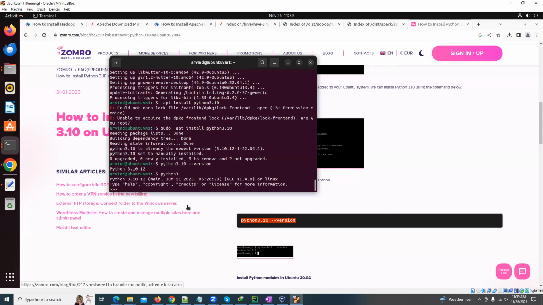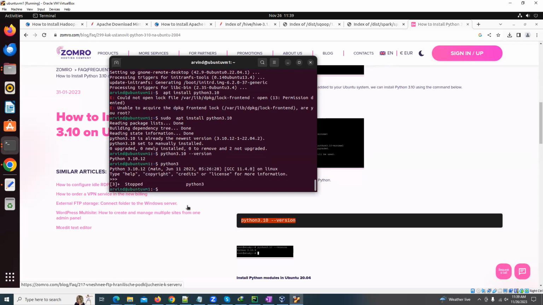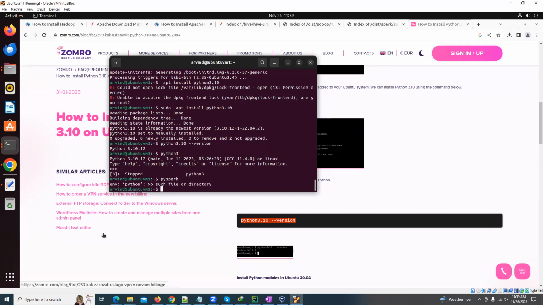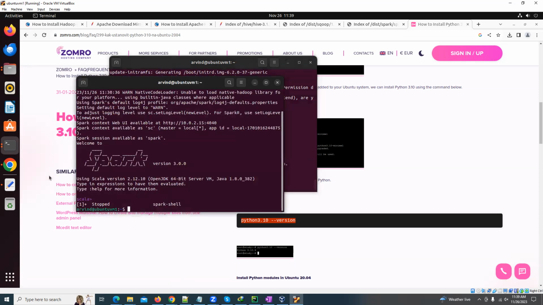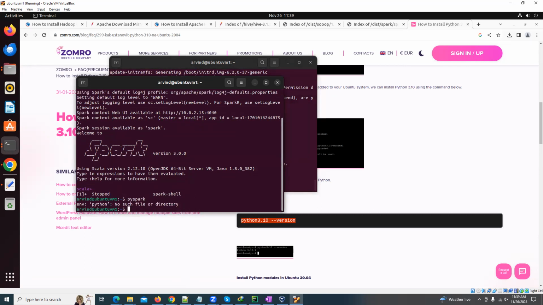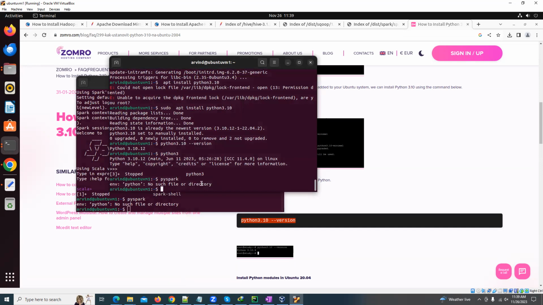Here we can write Python code. If you want to start PySpark, now we'll start PySpark.